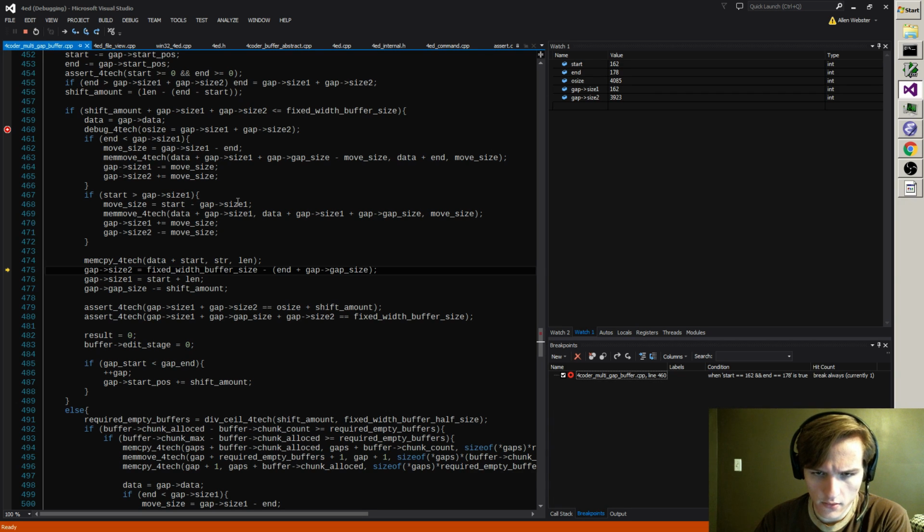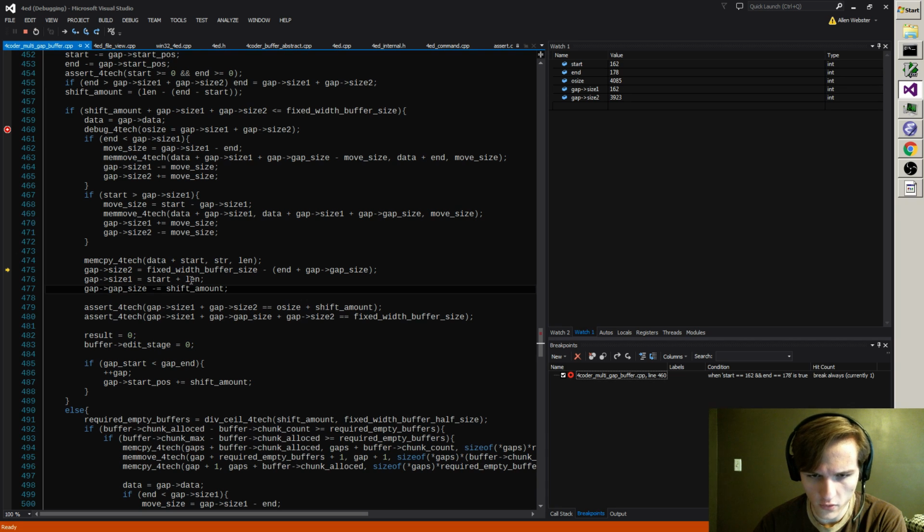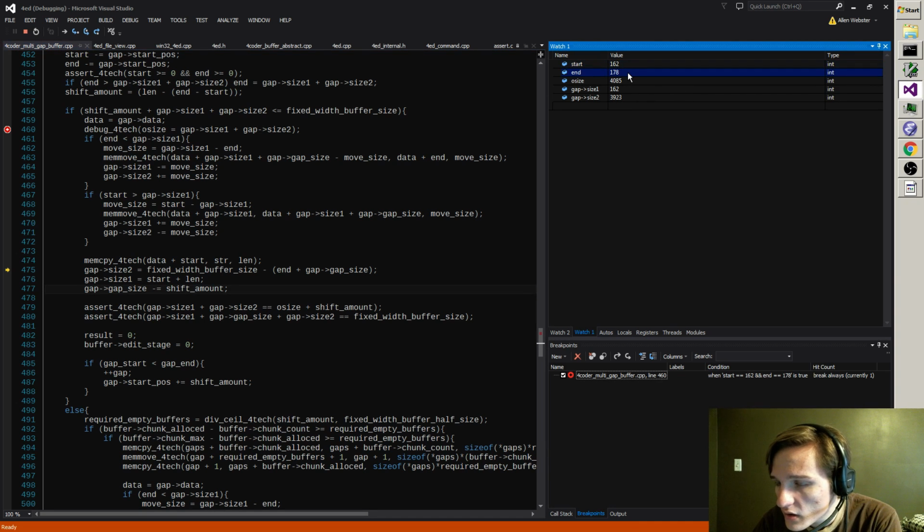Start minus size 1, what would that do? Yeah, so everything we're not going to delete got moved to the left. So, like, size 1 shouldn't change at all, which it won't. And all that's left is size 2, which should decrease by 16. But the question is, the distance between those is 16. Right, we already confirmed that.